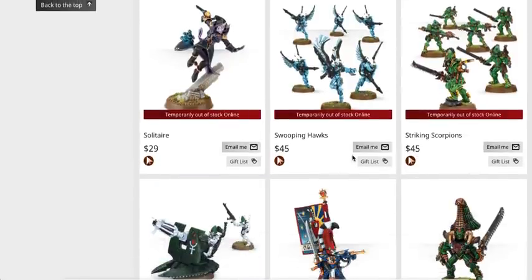We'll talk about the Aspect Warriors briefly. And then we'll talk about the Harlequins and the lists and who's doing well at Adepticon.